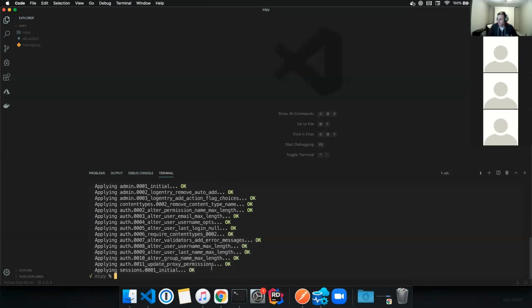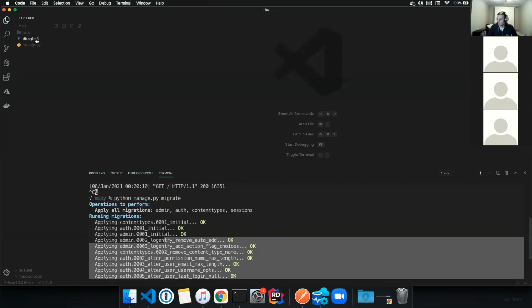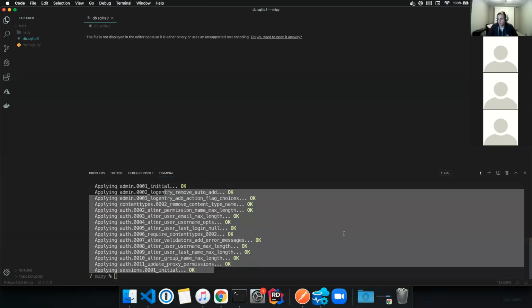You might be thinking, wait, there's a database running? Yes, there is. That is because of the magic of SQLite, and it is right here in this file that should have been created when you ran Django for the first time. SQLite is an in-process database. It should run on any platform where Python works. So we don't have to worry about starting up Postgres or something in a Docker container or on our computer.